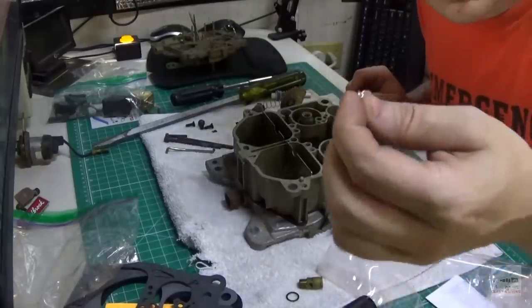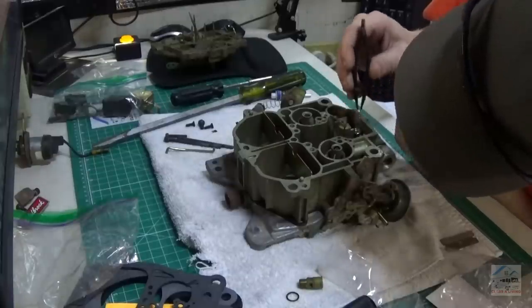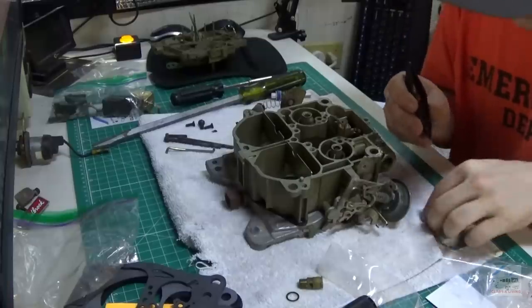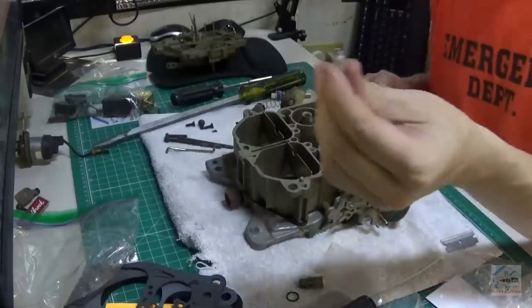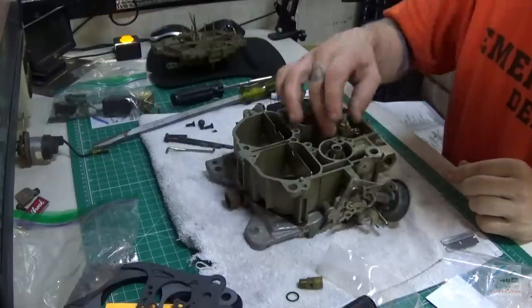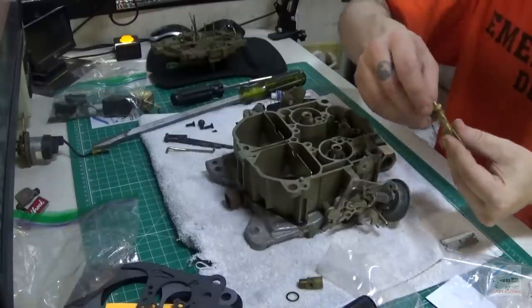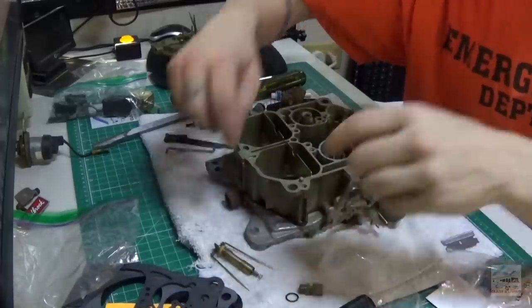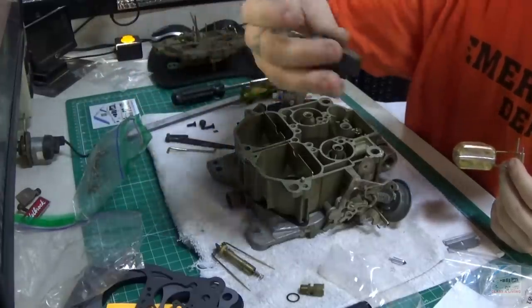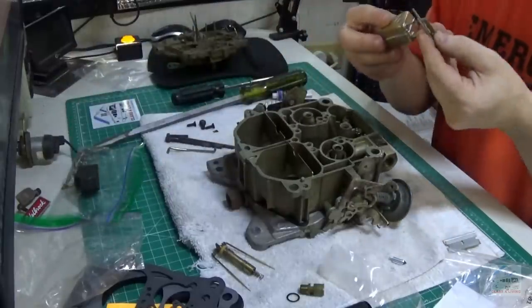Boy, this is something you don't want to lose. It's like the size of a hair. Thin little wire. Clips onto this. And then the float. I have cleaned some of this, but mostly just blown out all the passageways. It all looks pretty decent. And I'm going to replace this plastic float, or foam float, with this brass one. Nice.